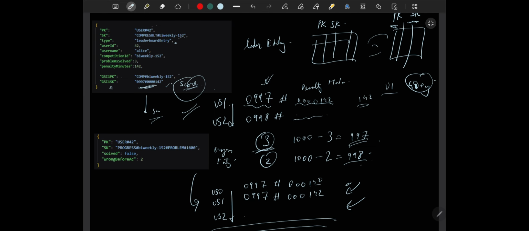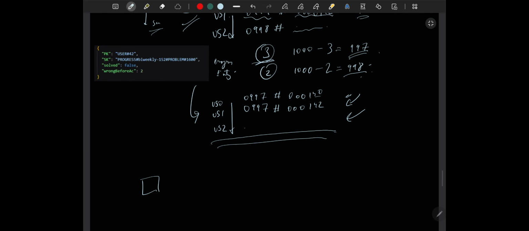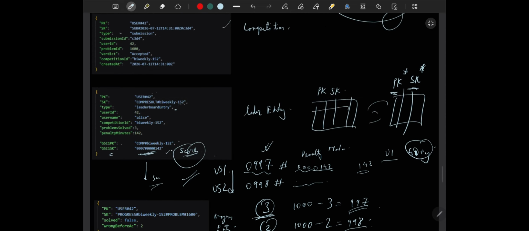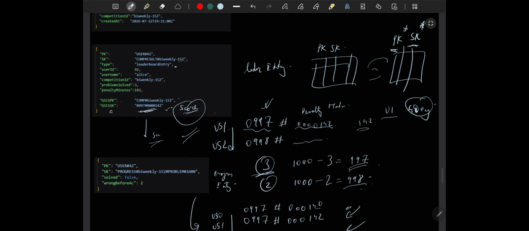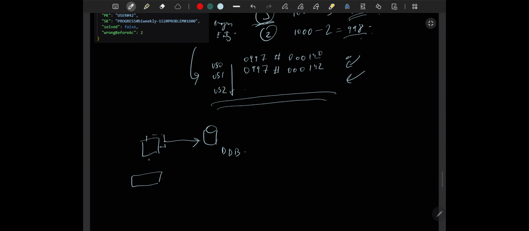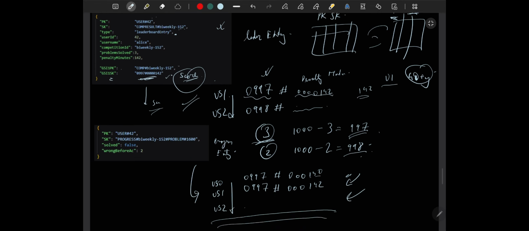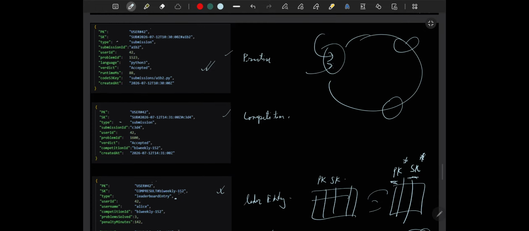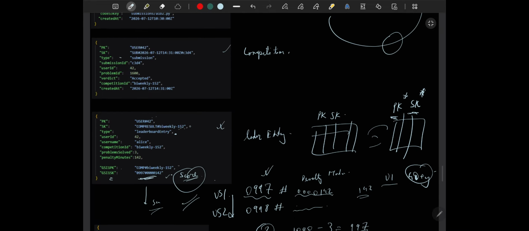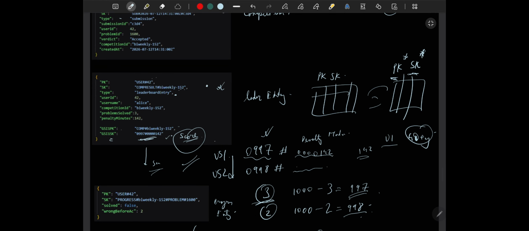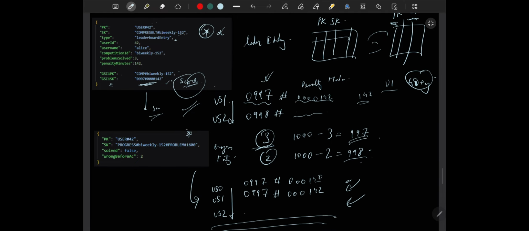So what will happen is, for every submission that our judge is giving back, this is our leaderboard. This is your judge scaled up, and this is your DDB. The judge will make an entry, so it will create this entry item, basically update it, and then it will call the leaderboard. Now the leaderboard does not even need to do the query of bringing this particular submission anymore. It will only do this query. I will mark it with a star, and it will do another query to this entry item.